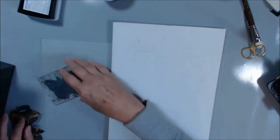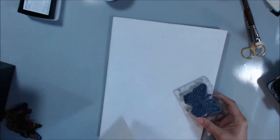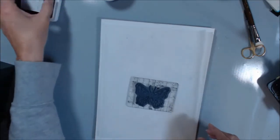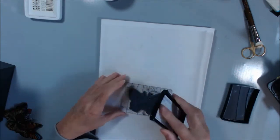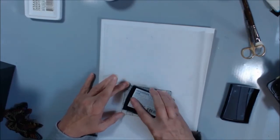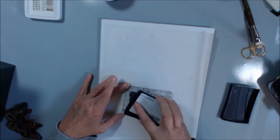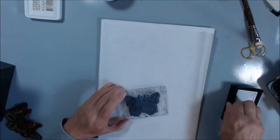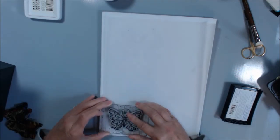So I'm going to get my nifty pad that I stamp on, my vellum paper, and I'm going to use Versamark. It seems to be a little more wet. It stays wet longer. And so I'm going to stamp out 2 of these. I don't know if you'll be able to see them when I stamp them out or not.